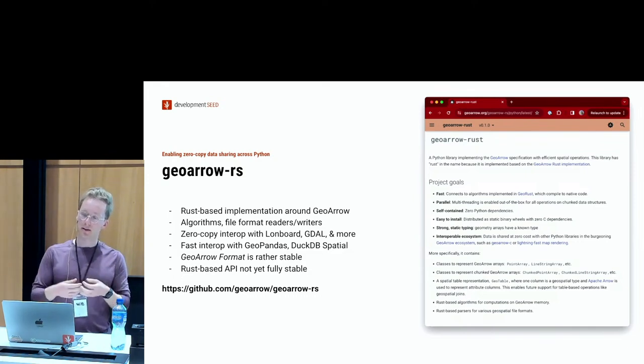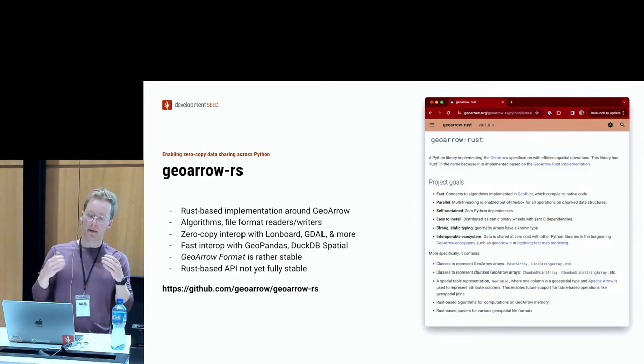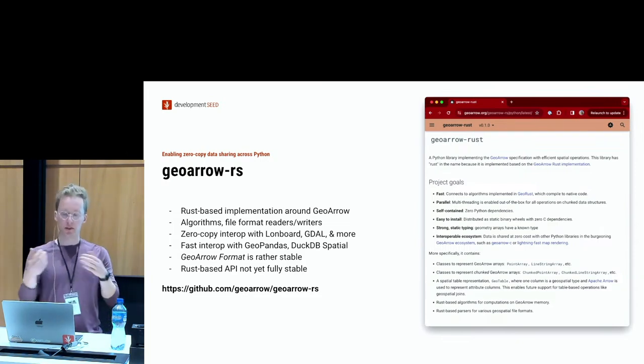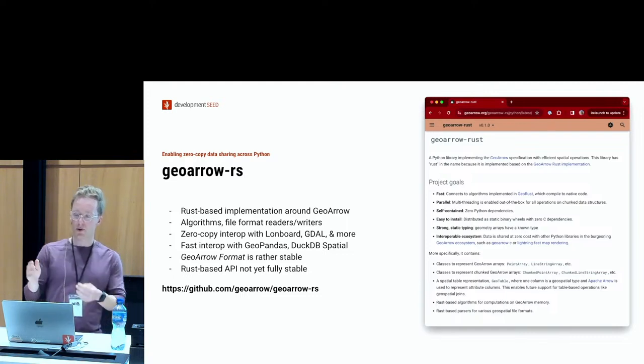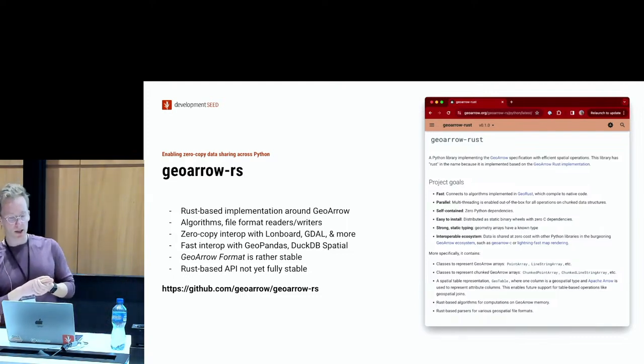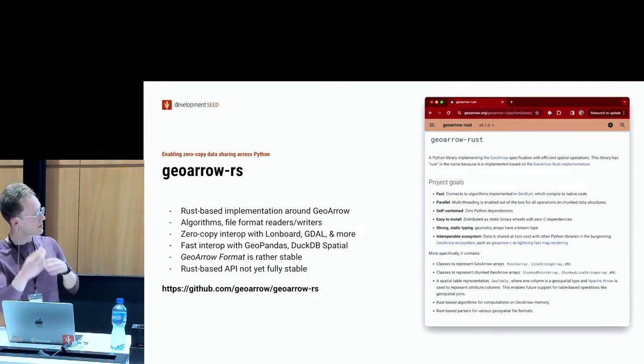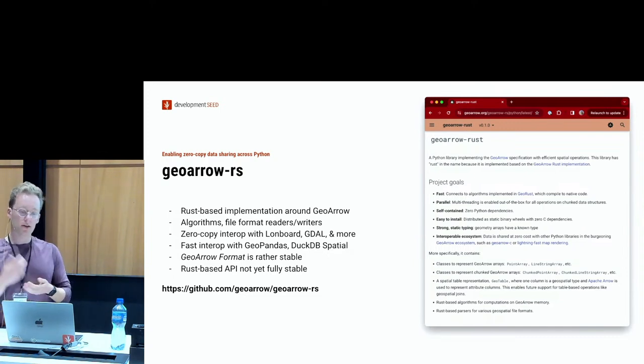But the core feature here is that because this is implemented on top of the GeoArrow format, we have really fast interoperability with GeoPandas, with DuckDB Spatial, with GDAL and pyogrio, with a lot of these different libraries. This is a relatively early project, but it has a lot of potential. All of the algorithms are multi-threaded by default because it'll multi-thread over the internal chunks of the Arrow table.